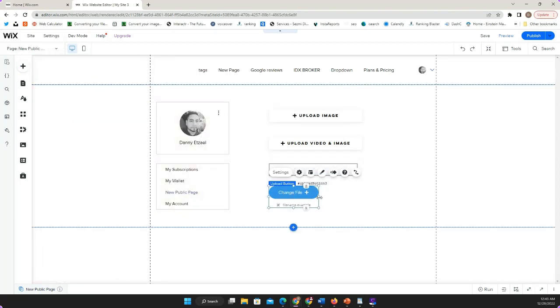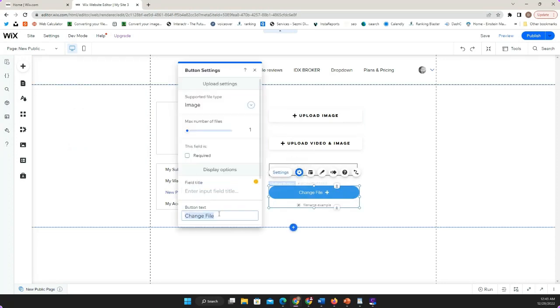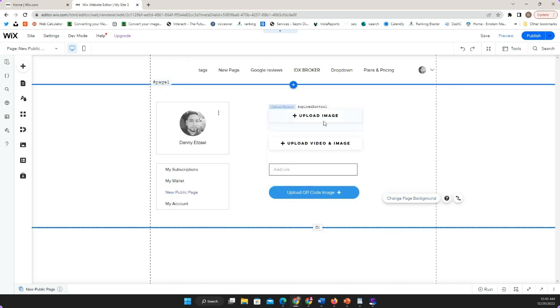And then we're gonna do upload QR code image. Okay, so we're gonna have it like that. So we're gonna name everything.